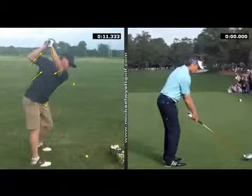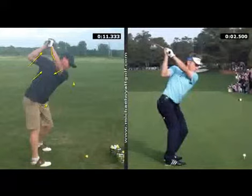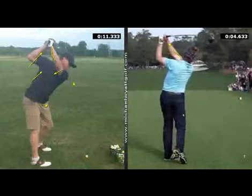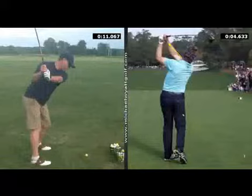Bernhard Langer. Watch as Bernhard takes it back up to the top. You see him, he gets here. Look at that left wrist right here. Right there. Right elbow comes down, hip turns through, down and through the swing. So some of the old timers, some of the new timers, but still everything stays the same. Whereas sometimes what tends to be the case is, as you look on your left-hand side with yours, I want to take it back down and show you a position right here.